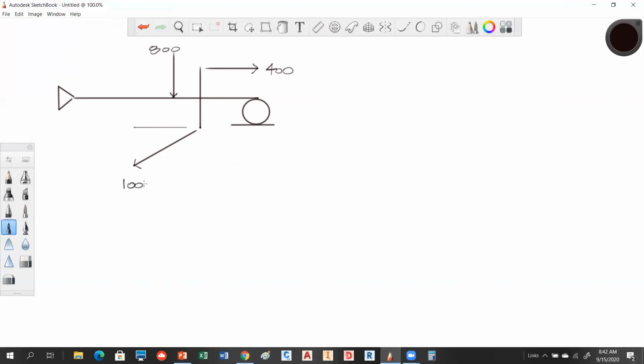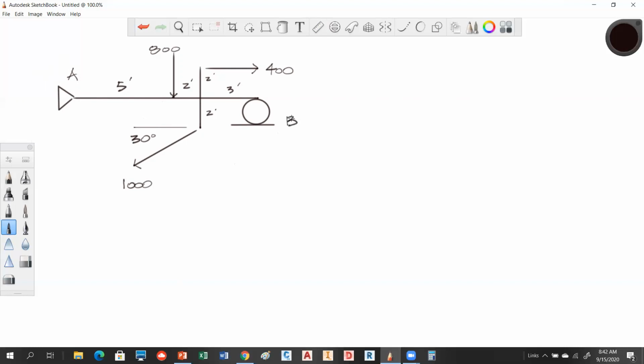This is 1,000 pounds acting at 30 degrees. It's 5 feet from here to here, 2 feet from the vector to the cross arm, 3 feet from the cross arm to the roller. And this cross arm is 2 up and 2 down, so it's equidistant, 2 this way, 2 this way. From this to this it's going to be 10 feet, because we have 5 plus 2 plus 3. So we're going to call this A and we're going to call this B.